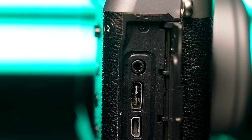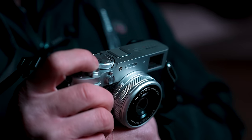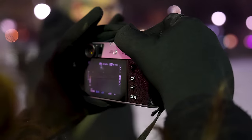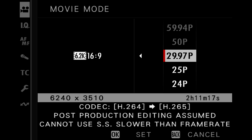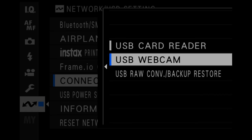The X100 series hasn't always been known for great video, but the X100V changed that a little, and this takes it up another notch. We have six stops of in-body image stabilization, a 2.5mm microphone jack, and headphones via a USB-C adapter. I'd still say this is primarily a photo camera, but you can make some nice looking videos. You have 4K at 60fps, 6K at 30p, and 4:2:2 10-bit, which is very compelling for higher quality video. If you're traveling, doing content creation, you can make beautiful videos and take advantage of matching film simulations for photos and video. It's also a plug-and-play webcam — they're not limiting your functionality.